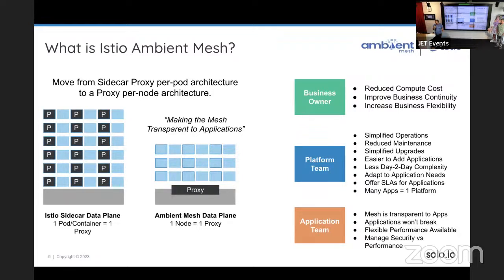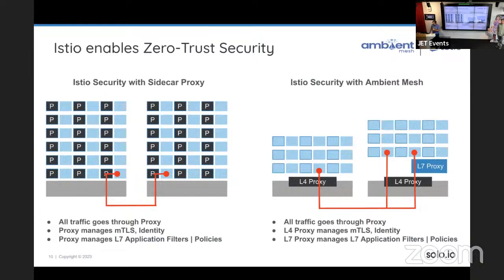So less complexity, less stuff that can run, which means also more secure. Imagine there's so much attack surface here because you have a lot of these proxies, and here you just have one, right? So it's less attack surface, which makes it implicitly more secure than the sidecar model. And please correct me or ask me if you have doubt about it.